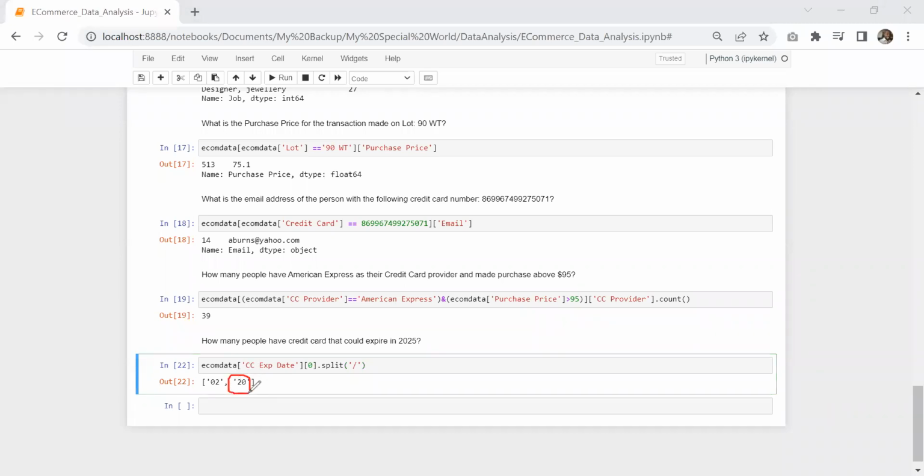of the string, because this represents the year in the YY format, while the other one, the 02, represents the month. So how do I call this? Remember how we do it? The columns are zeros and ones. So to call that, all I need to do is to call my one.